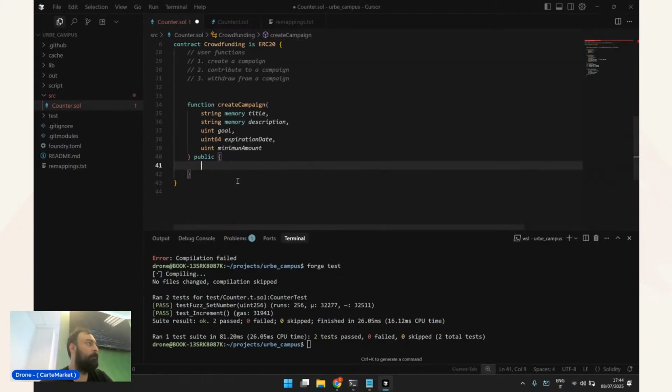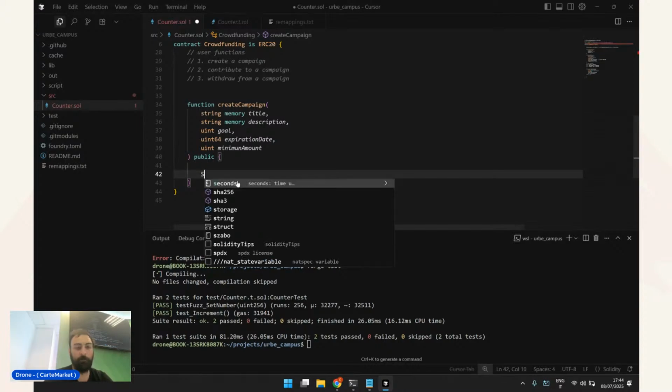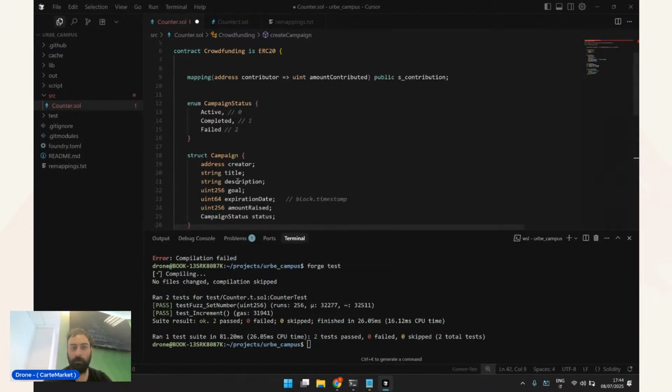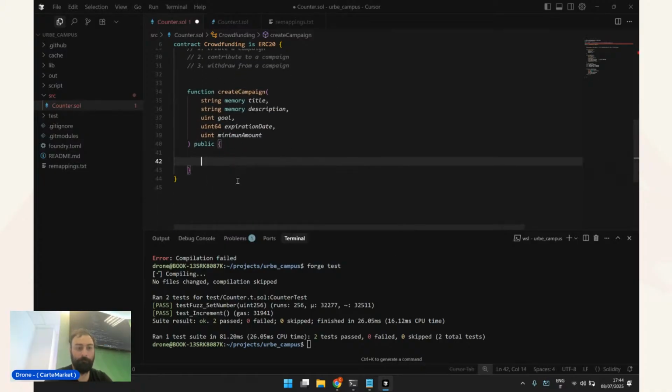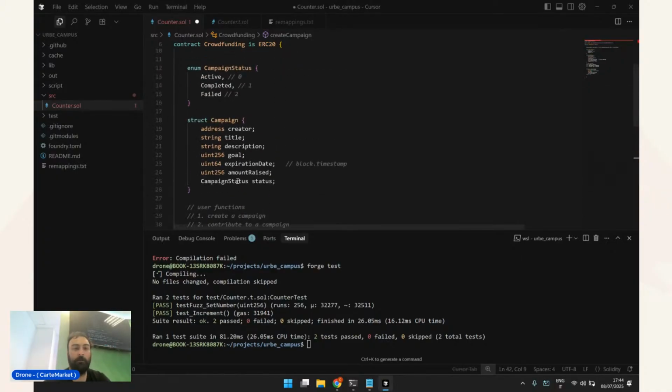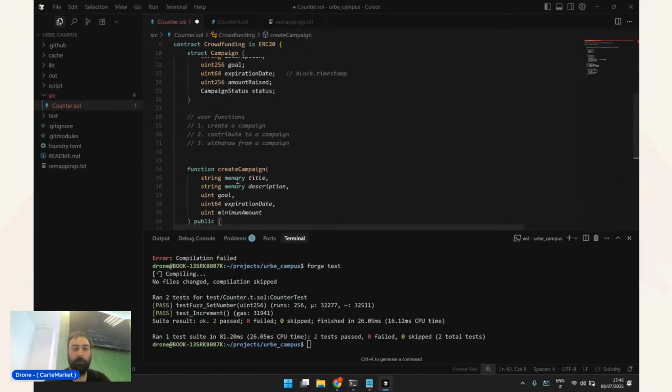the object, but we have different ways to do this struct. Earlier, if you remember, I wrote the name of the type of the struct, which is now Campaign, and I wrote it that way, then I filled it in. But we can also use directly the storage, so we can write.